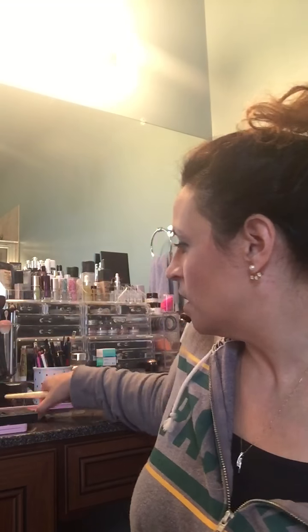Honestly, I feel like I need a little bit more blush. I always finish up my look with a little bit more blush. Who doesn't want more blush? Everybody has something that they love and adore. That's for sure. More contour. There we go. Perfection. Do my eyebrows look right?